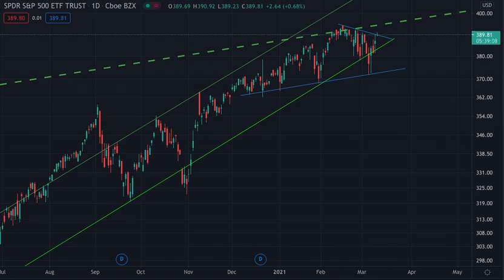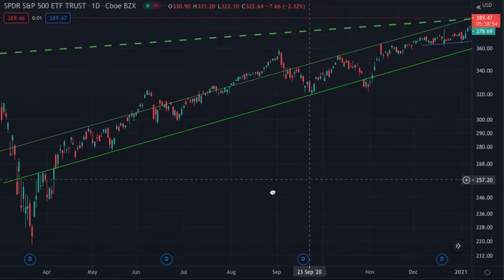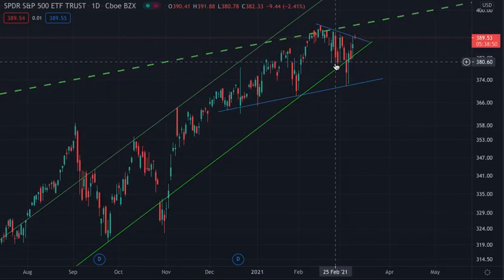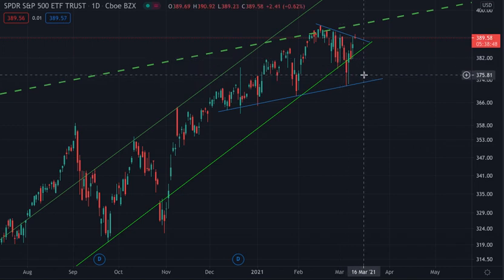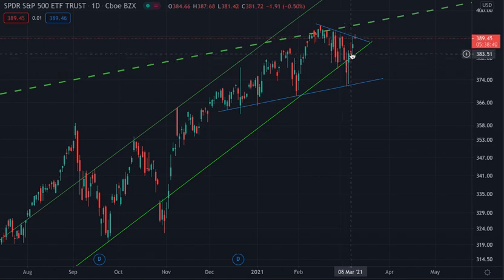If you've been following this channel, as we mentioned in our previous S&P 500 analysis, for the last year we've followed a price channel that's led to a 46% increase in the S&P 500 since April of last year. However, as of recently, we've seen a divergence from this channel as we broke below the lower support on March 4th. At this time, we weren't sure if this would lead to a larger pullback, find support and stabilize, or bounce higher.